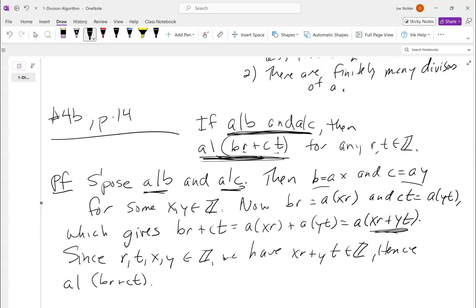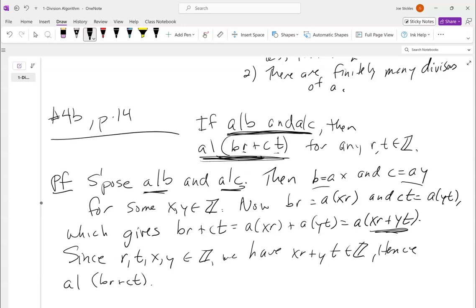Good news is that when you do get farther along in discrete this semester, you'll probably be doing these exact same proofs again. These are pretty standard proofs in discrete. So you're welcome. All right, so the process makes sense. This is a pretty helpful result, by the way. If I know that I divide the pieces, I divide the whole sum. Basically what this says. So this turns out to be pretty helpful in different proofs later on. So far, so good?